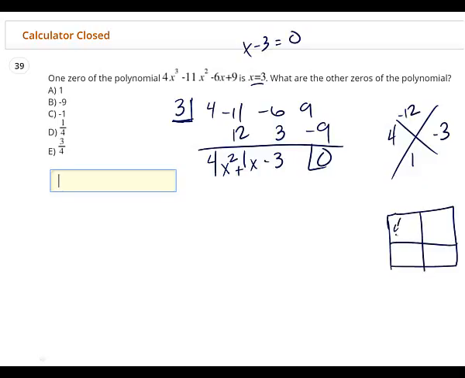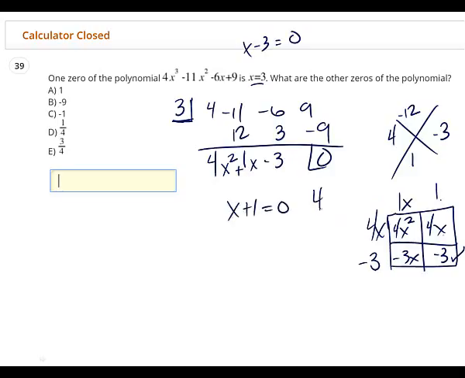Good. All right, top left-hand corner is 4x squared. Bottom right's -3. We've got 4x and -3x. All right, what times what is 4? Is 2 times 2 going to work this time? No, so what's my other choice? 4 and 1. Where's my 4 got to go? On the side. How many times does 4x divide 4? How many times does 1 divide -3x? And then check it. -3 times 1 is -3. So we've got, oh, I lost an x here, didn't I? So we've got x plus 1.